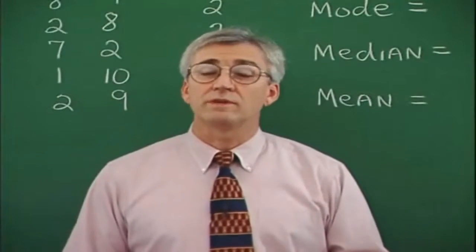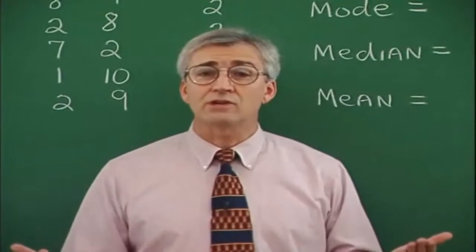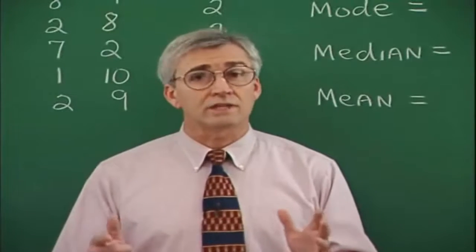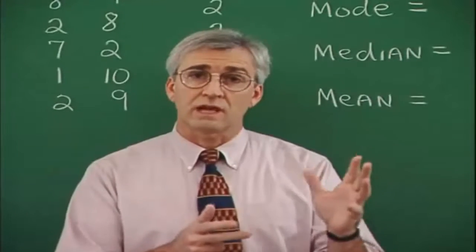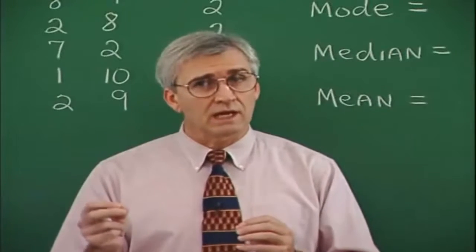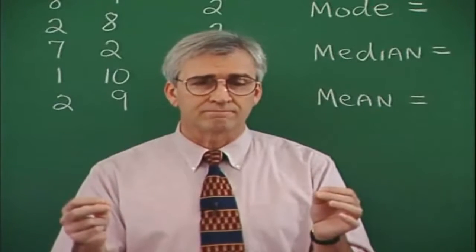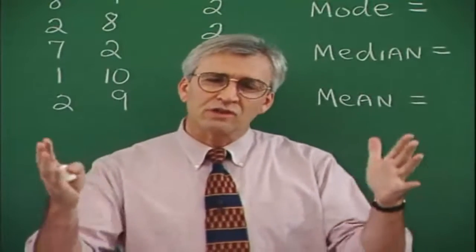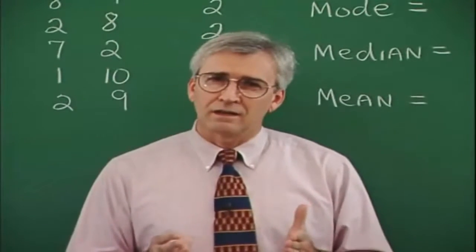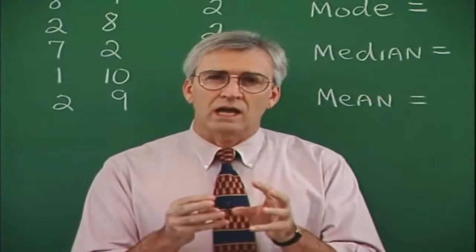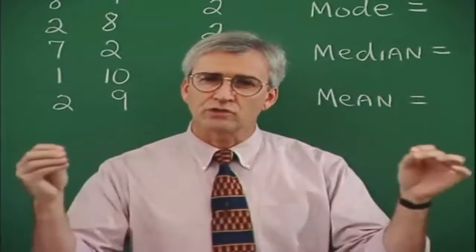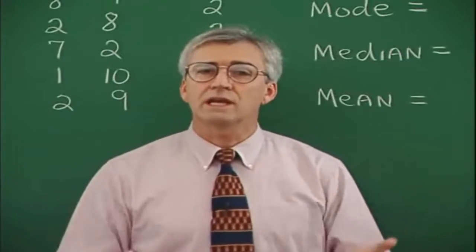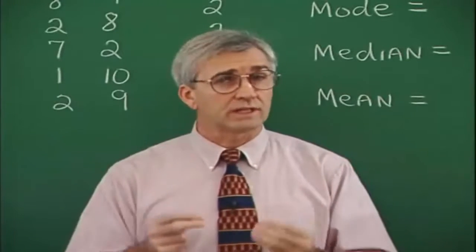In this chapter, we're going to be studying some descriptive measures that can be made on a set of data. The set could be a sample, or it could be a population. Those descriptive measures have to do with measures of central tendency about the data set and measures of dispersion, or the amount of variation that occurs in the data set. We're going to begin with the notion of central tendency.